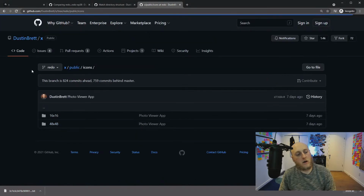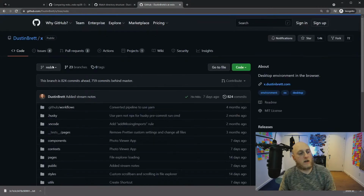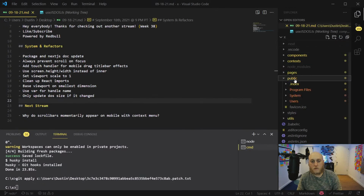The system icons were just in here as if they were my icons. The libs were just here called libs. This doesn't look very how you recognize it from Windows, basically. So the structure that we have now, if we look at public, you see it's much simpler. So we got program files, and it's got all our required stuff. This used to be what libs was, basically. I just moved this stuff in from libs.